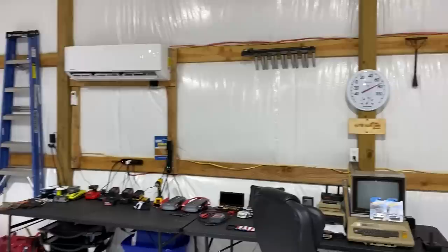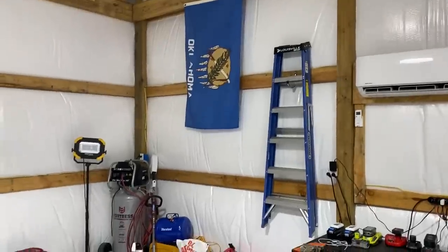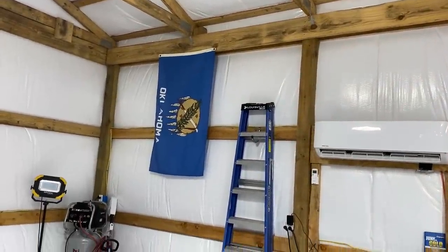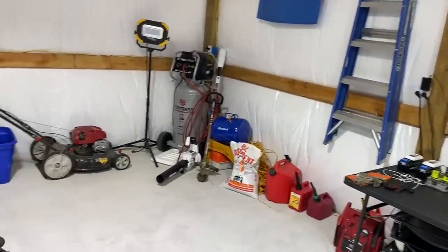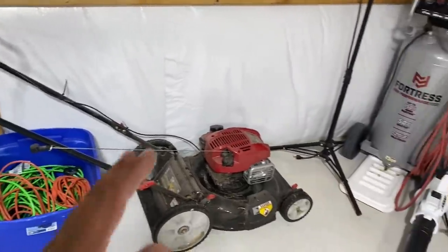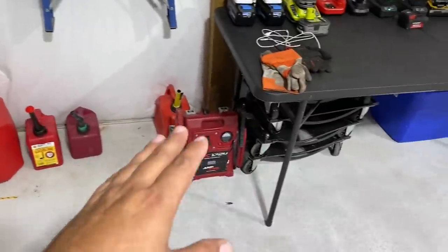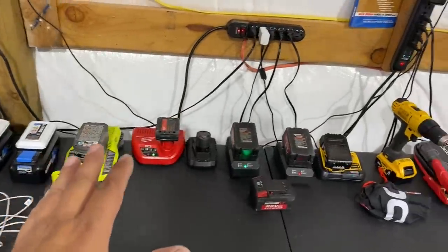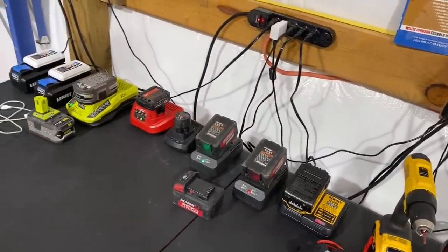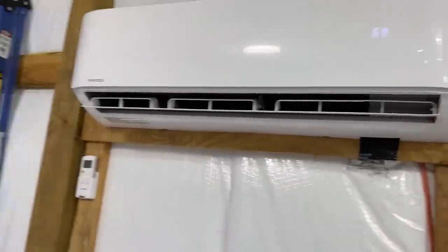There's the flag that Austin gave us — thank you Austin Car on YouTube, be sure to check him out. I did a lot of organizing. I've got stuff in totes: toe straps, extension cords, lawnmower over here, compressor, more lawn equipment, gasoline, jump pack. Over here we've got our chargers — lots of chargers, because I have to keep all of this stuff charged up. And there's a great book: Copart Junk to Gold.